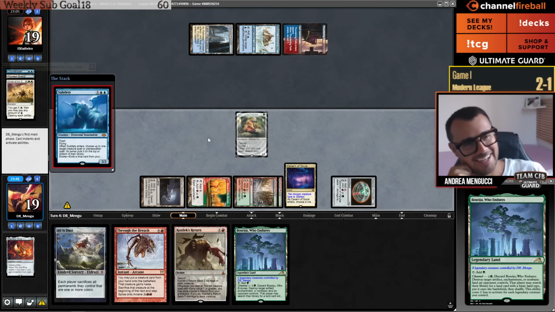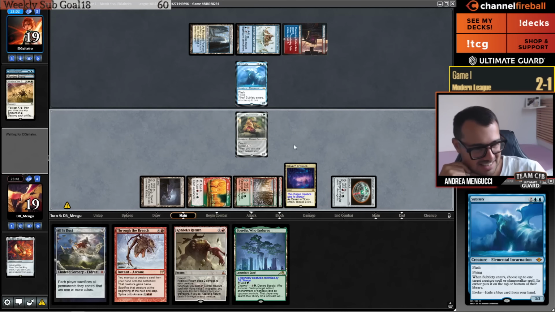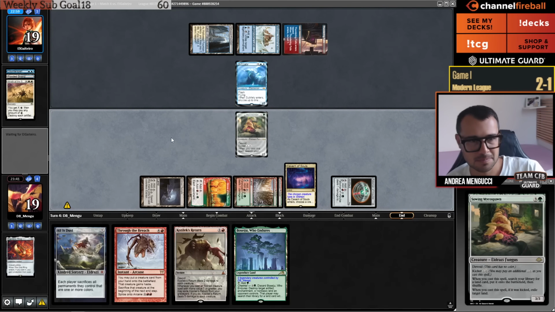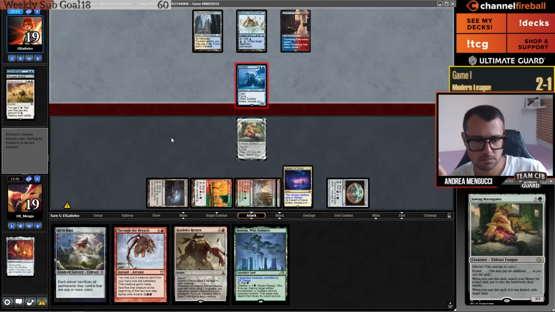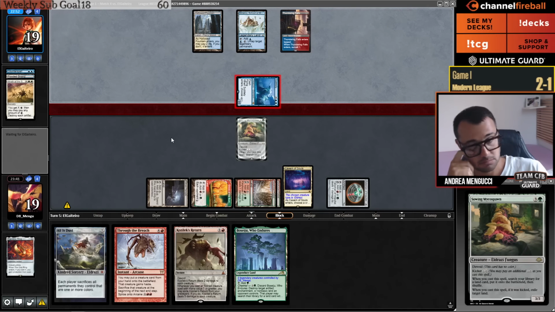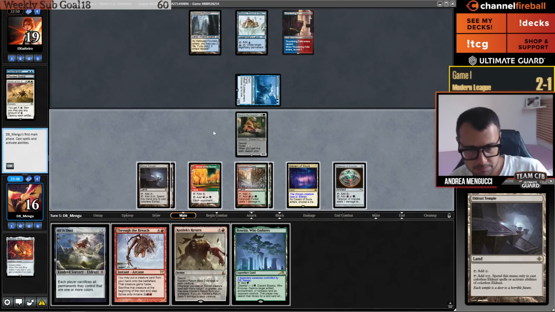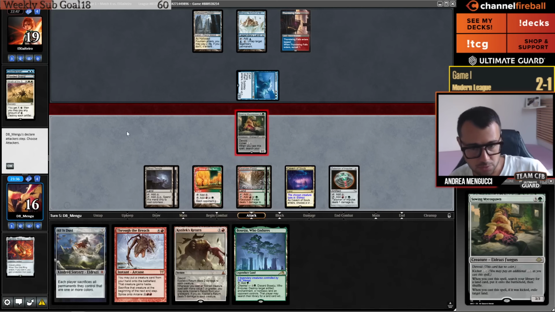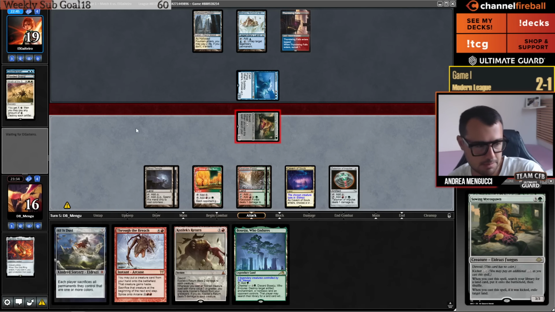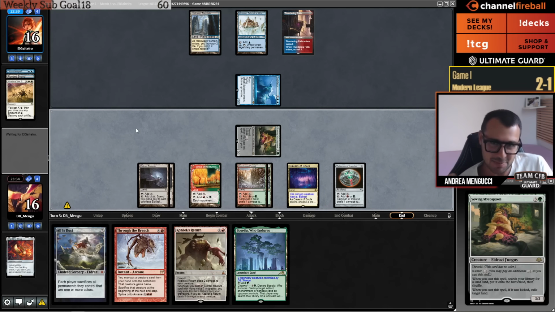Is that Subtlety? Yeah. You love that you cast a creature and they just cannot Subtlety it. Very powerful, so we make a spawn. Not doing anything here, just trading damage, passing back. Had an Urza's Saga. Would have been good.